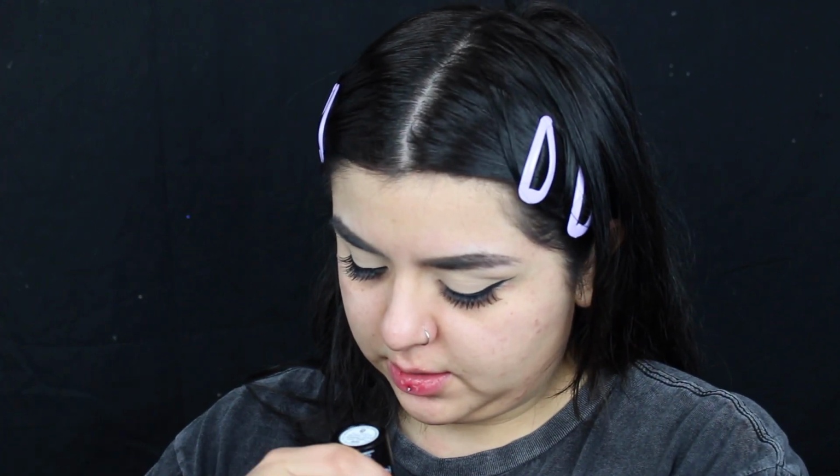So that might be a little bit light. This is in the shade Soft Ivory. That might not work. This is in the shade Classic Ivory. Ooh, that might work. Yeah, that might work. I mean, it's okay that I swatched these, I'm going to end up keeping them. I almost confused them with my Makeup Forever one. This is Shell Ivory. The other one was Soft Ivory. I'm not even going to swatch this because it looks really pale, so I'm going to keep this brand new. And then this shade, which actually might work the best, is Porcelain. But we're going to go in and use Classic Ivory, so I'm going to take these little guys off my hand.